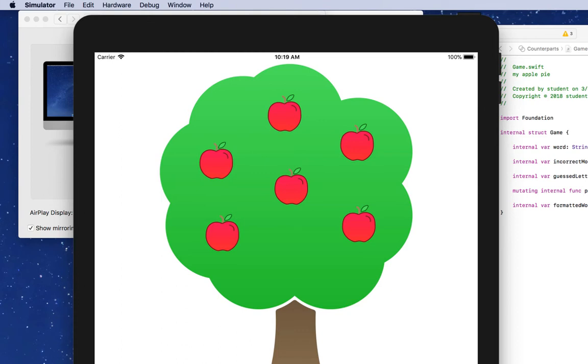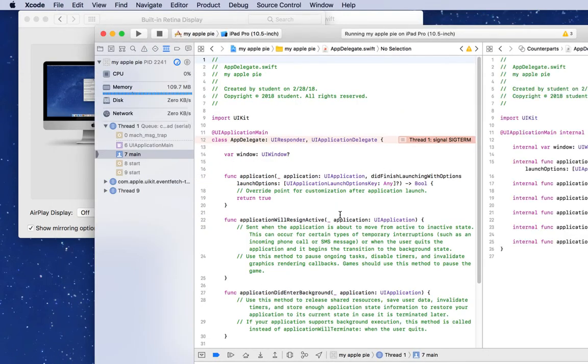Durian. Durian. What is it? D. Durian. D, U, R, I. Oh, that just crashed. I didn't like that word. I don't know. That word is kind of weird. Okay, but it was close. At least I was moving along. I think that the simulator crashed.